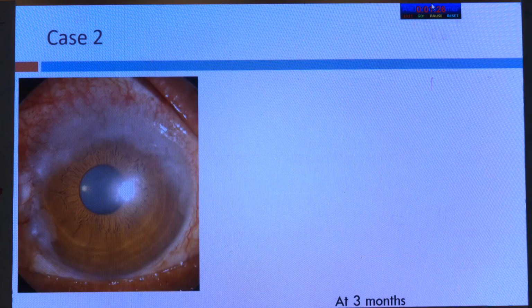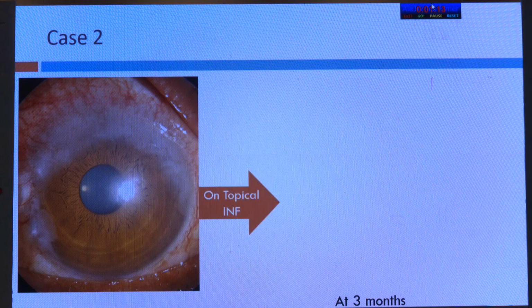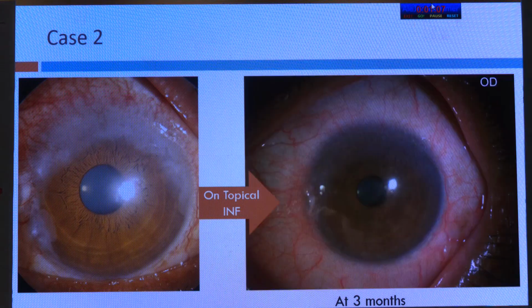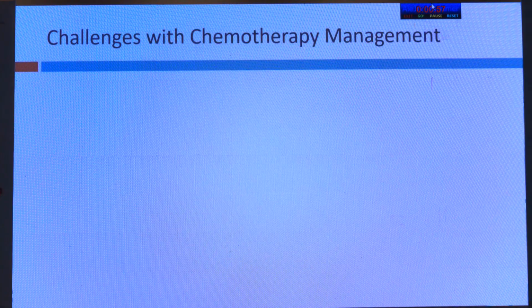So now this is a second case. This was a patient with 9 clock hours of tumor, not as extensive as the last one, but this patient was also HIV positive. In these patients, again, surgery is not what you want to do. We gave the patient injections, and we gave only topical interferon because we wanted to be least invasive in these patients. And this is how the patient looks at 3 months. It almost regressed, just a focal nodule left over at the limbus with the presence of a pterygium, and we are continuing the patient on topical chemotherapy interferon.